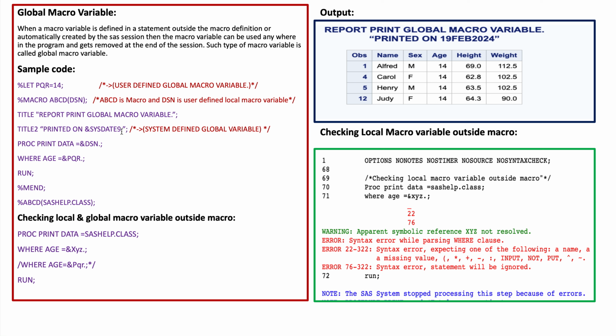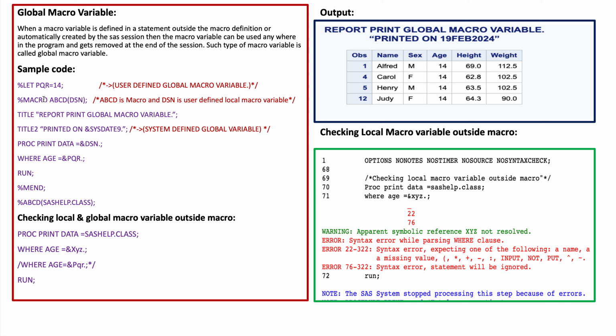PROC PRINT data equals &DSN, where age equals &PQR, calling the global macro variable PQR. Run, close the macro, and call the macro by providing the sashelp.class dataset.